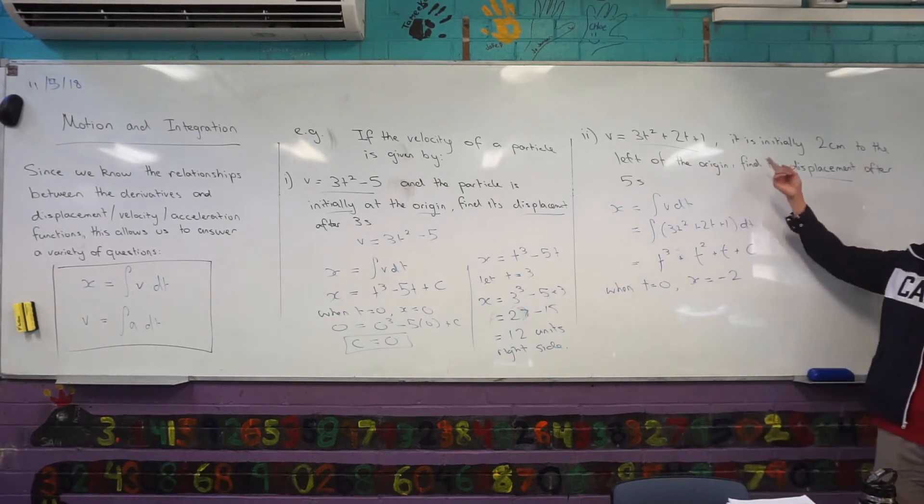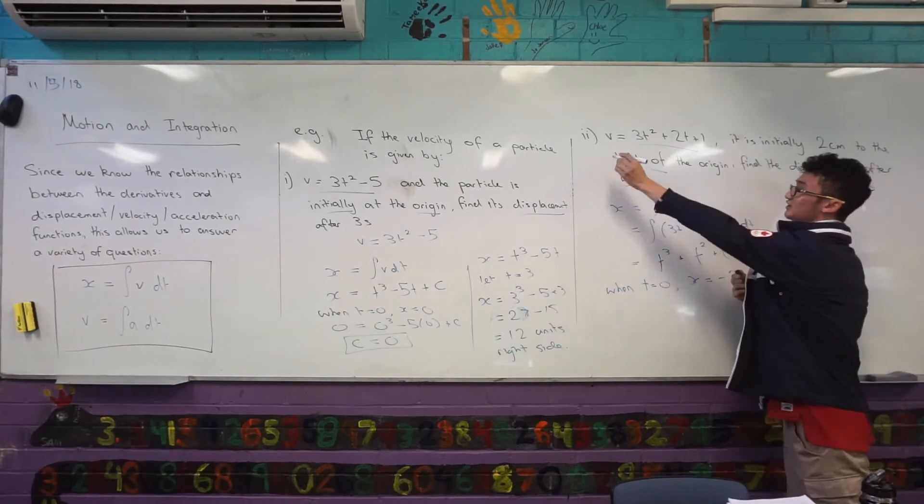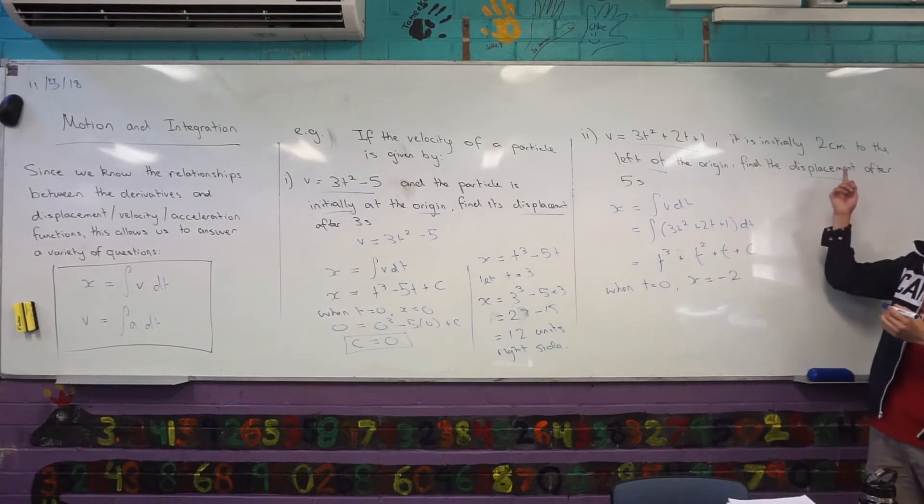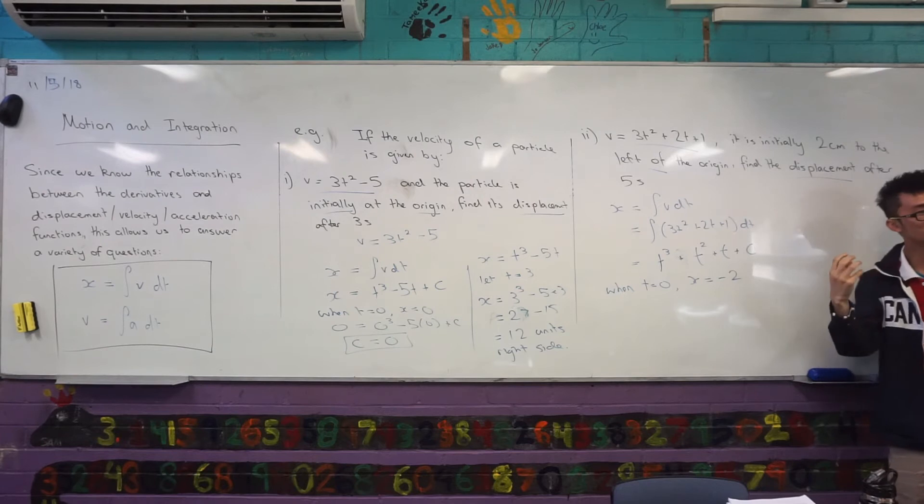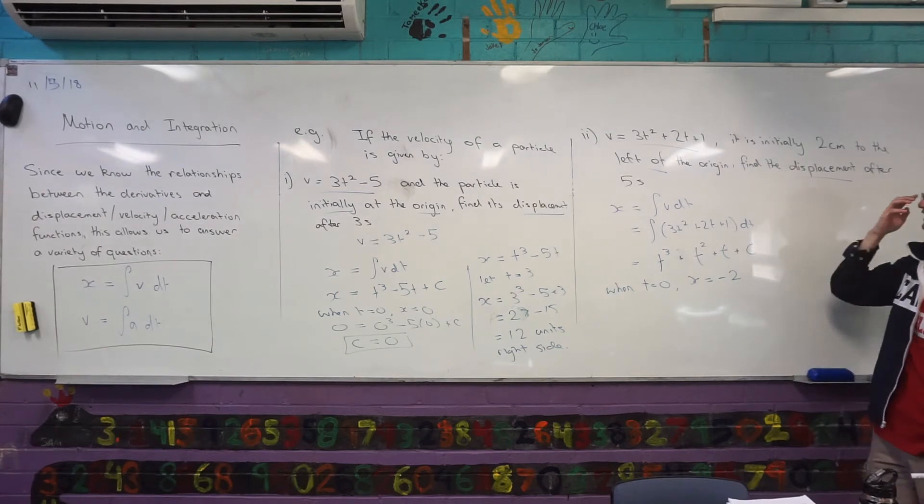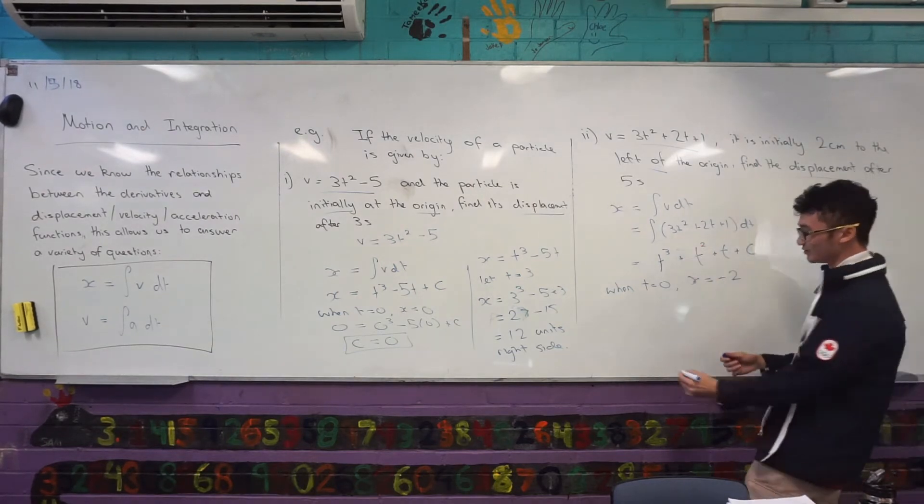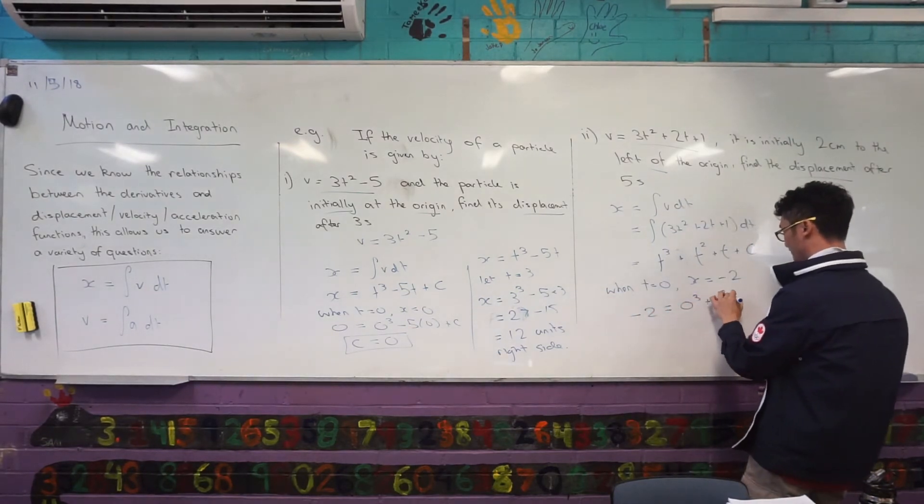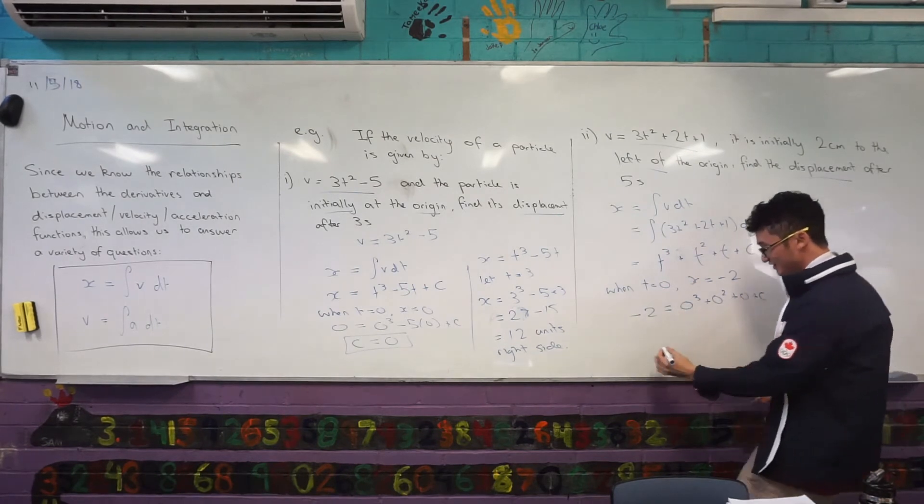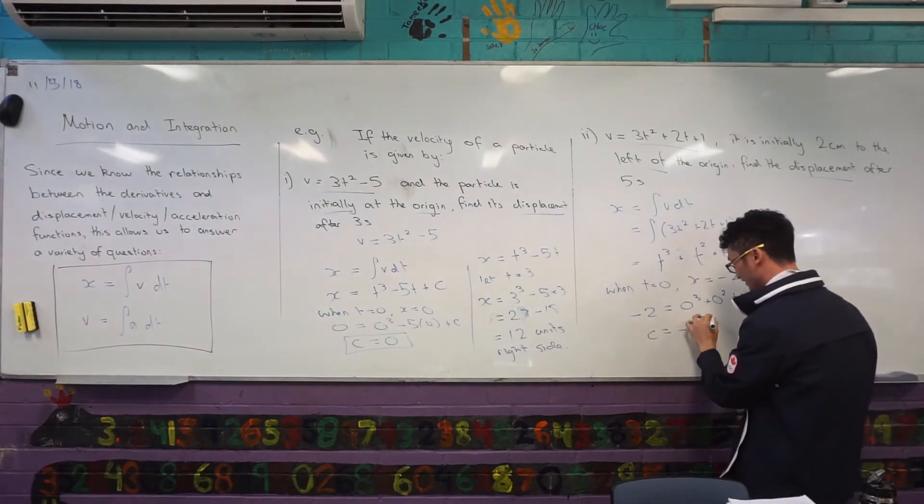So like I said, it's really important that you understand what this language is actually talking about. If you just saw 2, and you're substituting x equals 2 there, you're not going to get the right answer. You need to be able to understand this language here. And so I'll just substitute those values. And so in this case, c is going to be equal to negative 2.